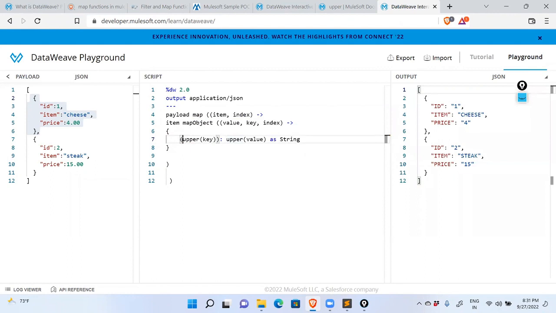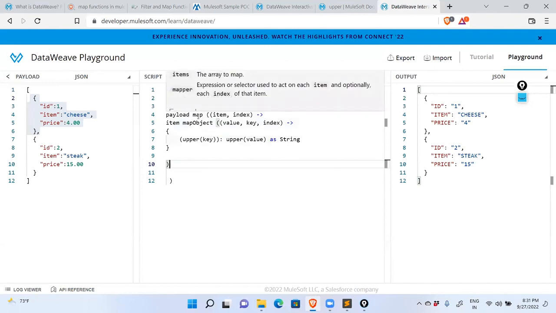Whatever the key is there, the key should always be inside the brackets. Previously, we were putting only the upper inside of that, that's the one. Okay. Now you can see everything. Now you guys tell me, if it is an array, we need to call the map inside of the map again, we need to call the map object, right?